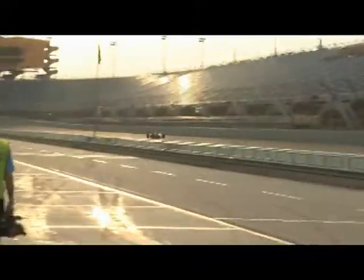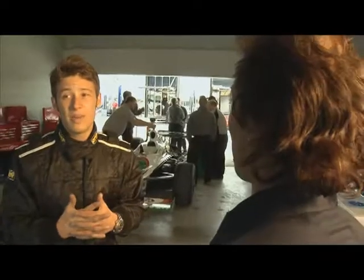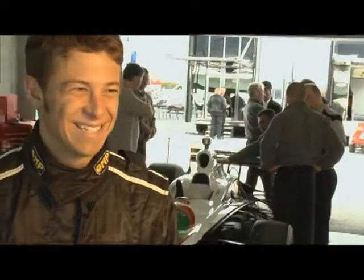Now, we have the seats molded to us. Everything is all really compact. The cars are meant to disintegrate, so it takes fewer G-forces off of us, exactly. So, as drivers, we don't like to even talk about it. But no, it's great. As long as these cars stay on the ground, you're safe. So it's come definitely a long way. Sure. Not as far as maybe NASA, but.